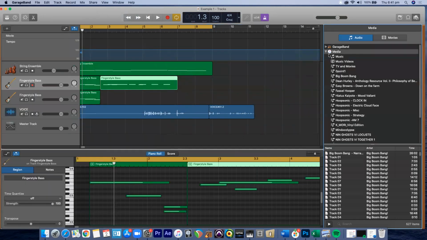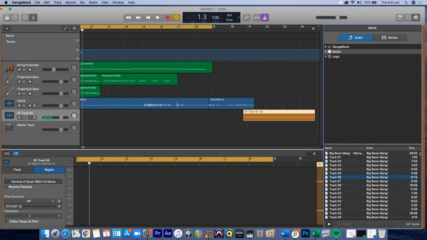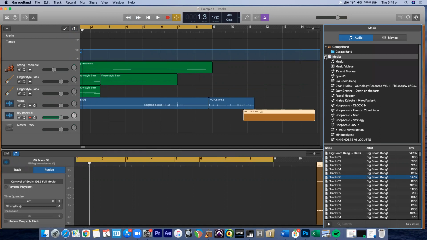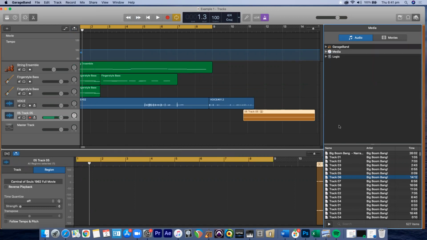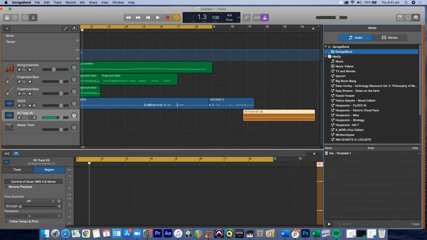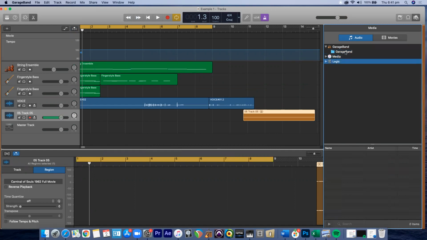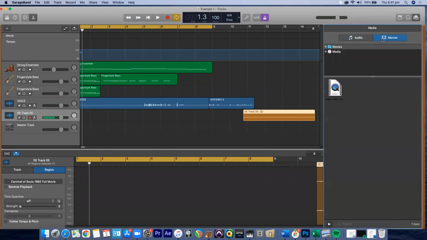Show media browser. That just shows different audio that you can then use to drag in. So if you've got a bunch of audio on your computer, for example, I've got those sound effects libraries, I could go to where my sound effects libraries are located and bring them into GarageBand. It looks like this is set up so that it's only getting stuff out of iTunes, Logic, and GarageBand, so I might have to put the audio in the GarageBand folder. Same thing, you can drag in movies from this media browser.